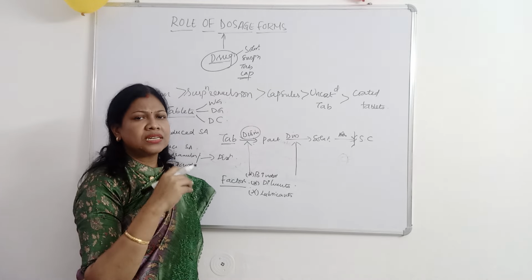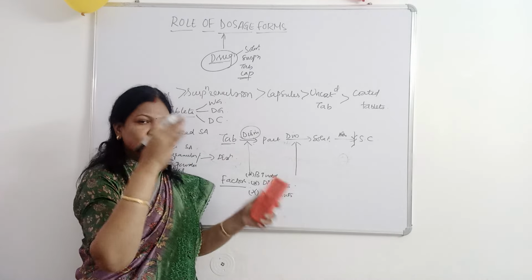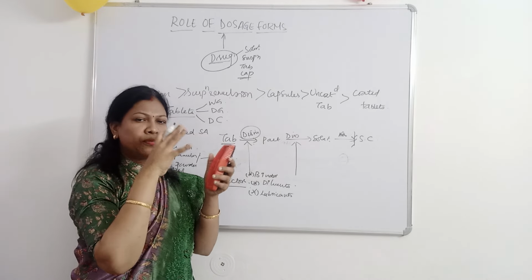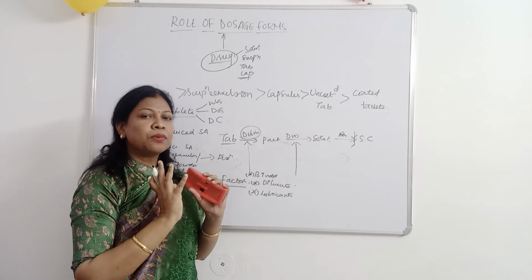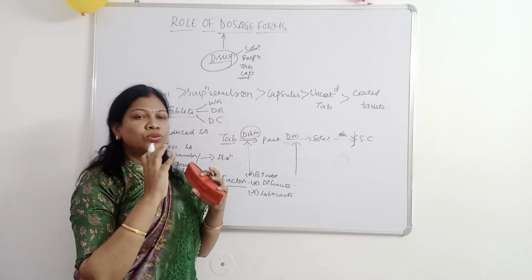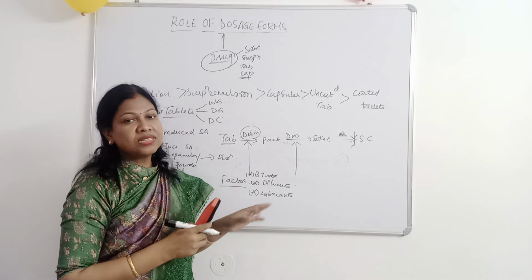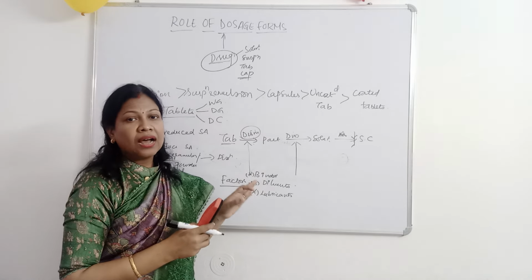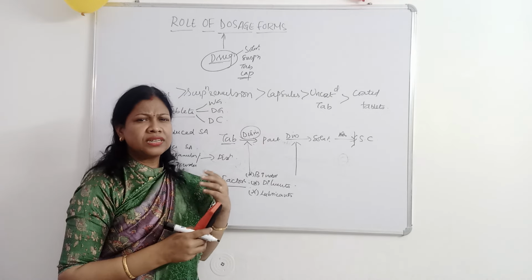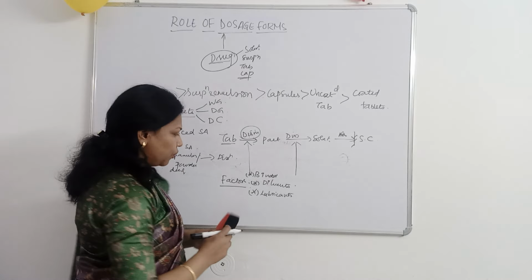Why do we include lubricants in tablet dosage forms? To reduce the friction between the particles and the die surface during compression. When you compress powders in a compression machine with the help of dies and punches, the powders may stick onto the surface of the dies or punches. So to reduce the sticking, we include some lipophilic substances known as lubricants. So lubricants are hydrophobic in nature. That's why they have to be used at very low concentration. If used at high concentration, they themselves will affect the dissolution of the formulation.